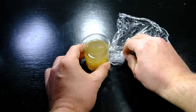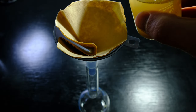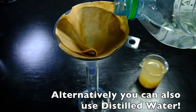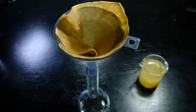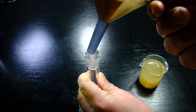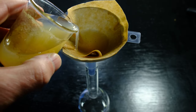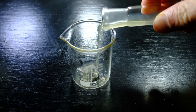After 3 days, we have to filter the soil extract. But before proceeding, we have to wash the filter paper a few times with mineral water. The mineral water that passed the filter paper and is now collected in the flask has to be discarded. After we went through this process, we can now filter the soil extract. The filtrate we obtain will still be murky, but that is okay. And it depends a little bit on the type of soil we used. Let's transfer the soil extract into a clean beaker.